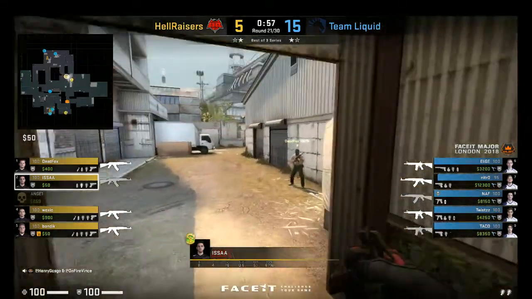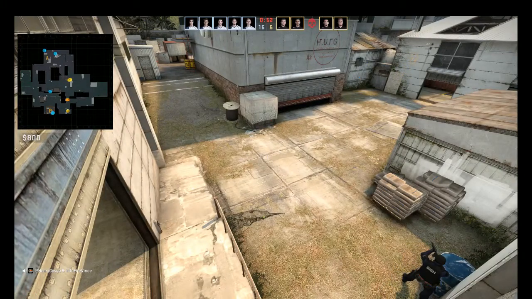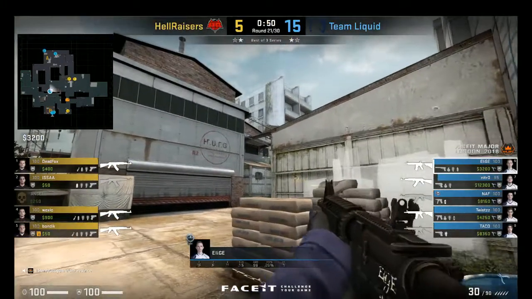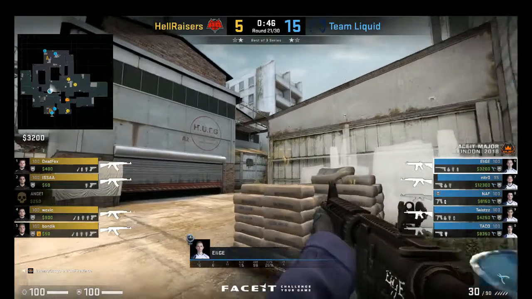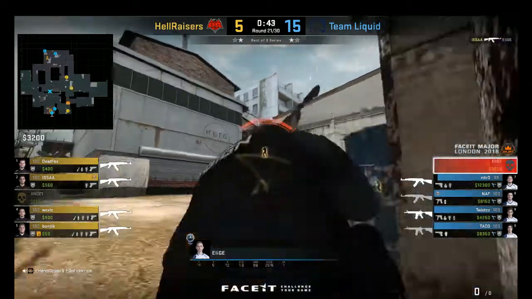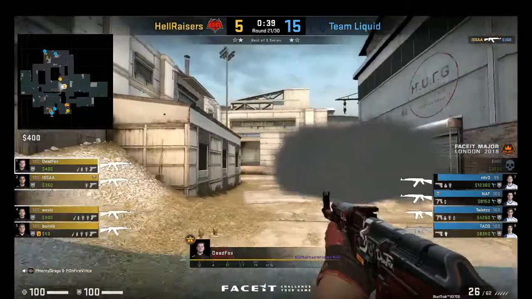Liquid need 4 more kills, and that will be enough. A lot of people are saying they can go on and win the whole thing. This has been a strong performance with a little blip in the middle, but for now, they can finish on a high. At least great position to find the frag, but Issa beats him to the punch.